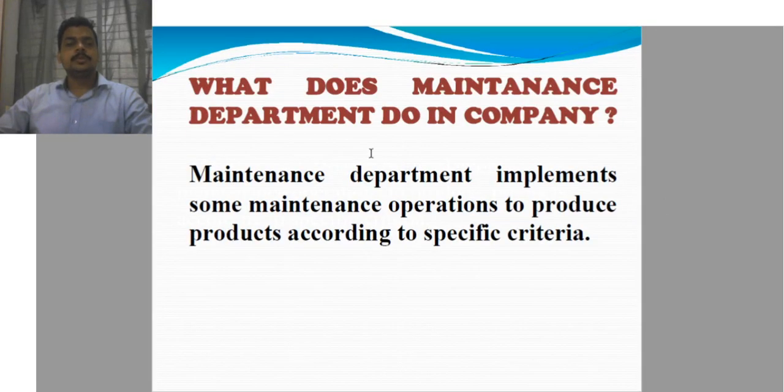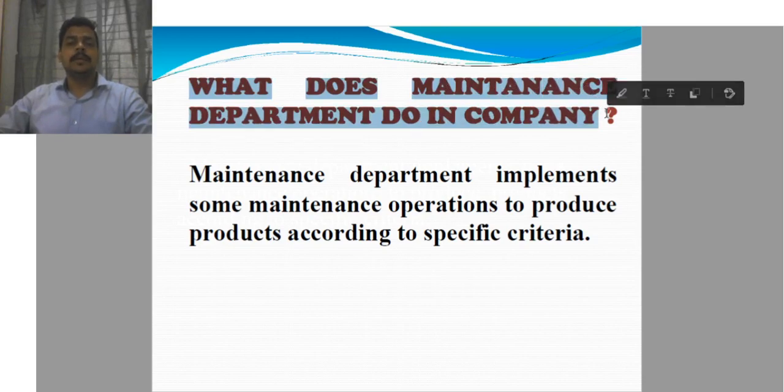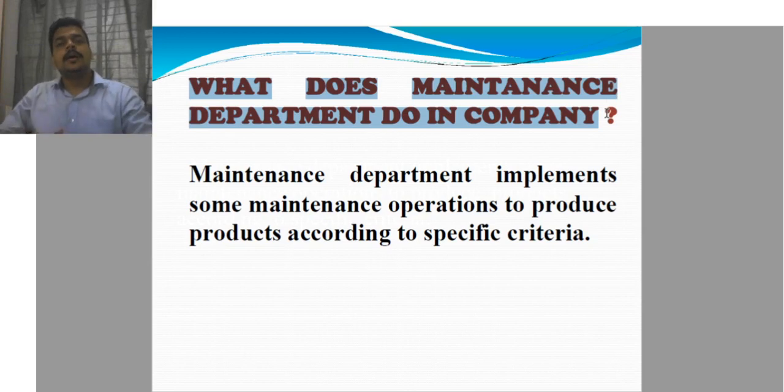Now the next point today, what does a maintenance department do in the company? You might know that in our institute we have different departments in the office. Let's say there is one department called the student section, another department called the account section, and a third department called the scholarship section. Now what is the function of each and every department? Let's consider the student section. What is the purpose of this department?